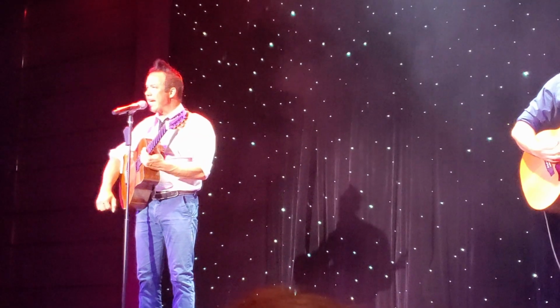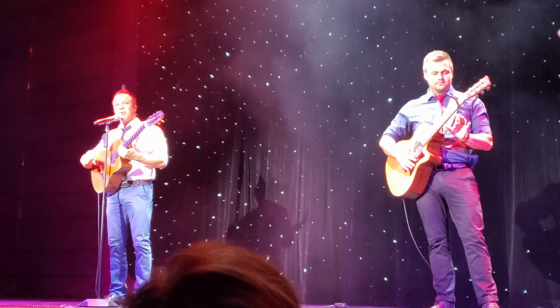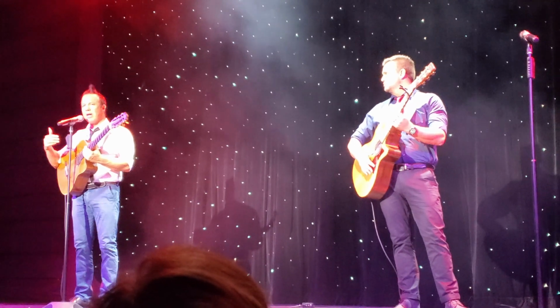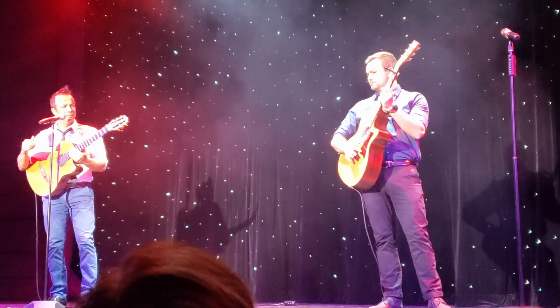Sounds come from that you create. Now, the first thing you need to create a bit of a dance or an exciting vibe with two acoustic instruments is a kick drum. But where do you get a kick drum? So we found that if you hit the guitar in a certain spot, you get a kick drum effect.